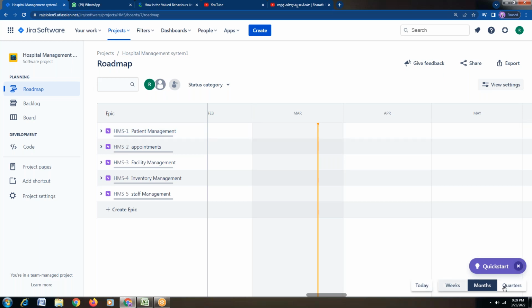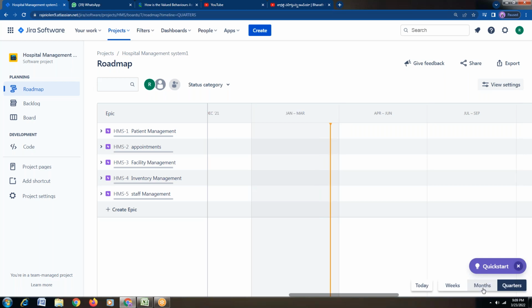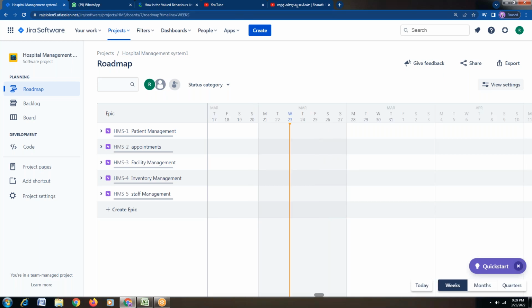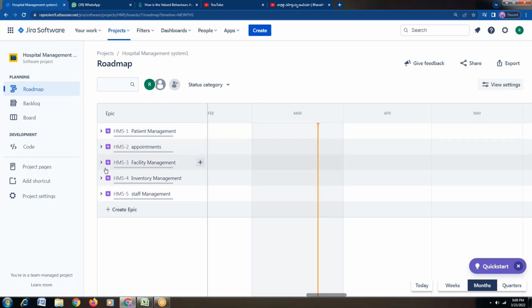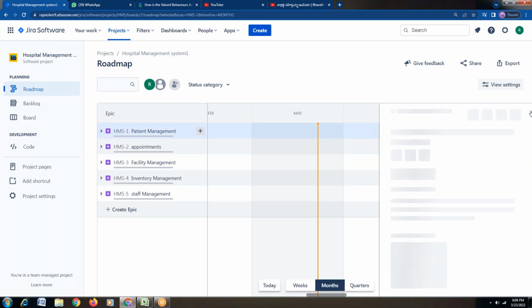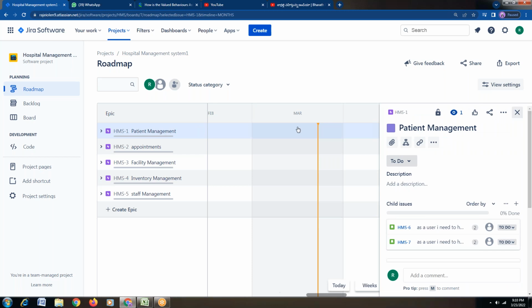Normally, we follow month timelines in the roadmap. But when it comes to sprints, that will be calculated in weeks. So I'm taking epics which the customer is expecting us to complete. This is their plan. Now first of all we have to select the duration for every epic.